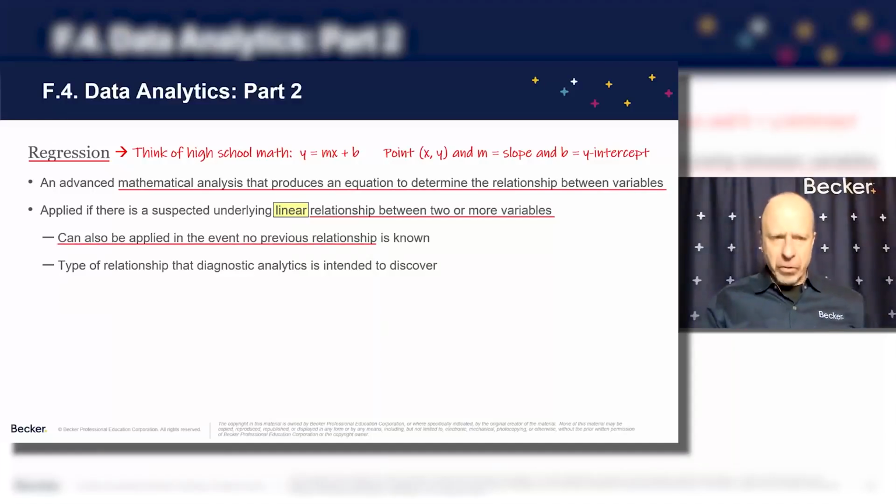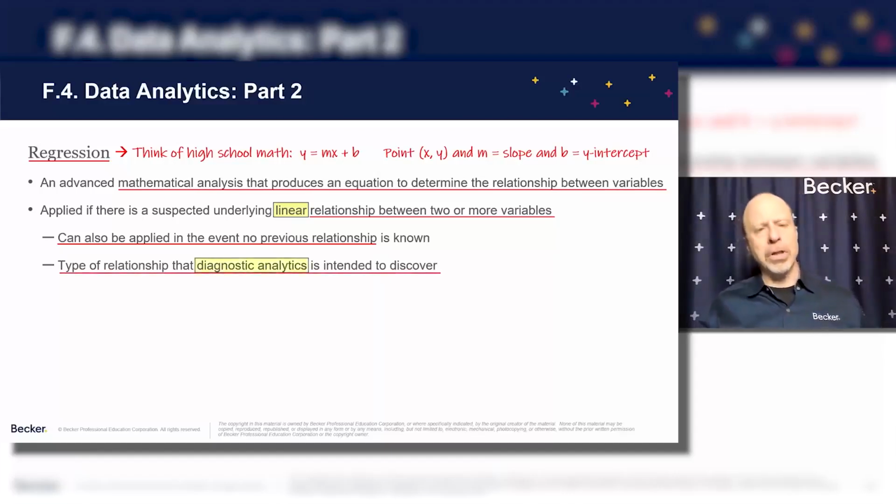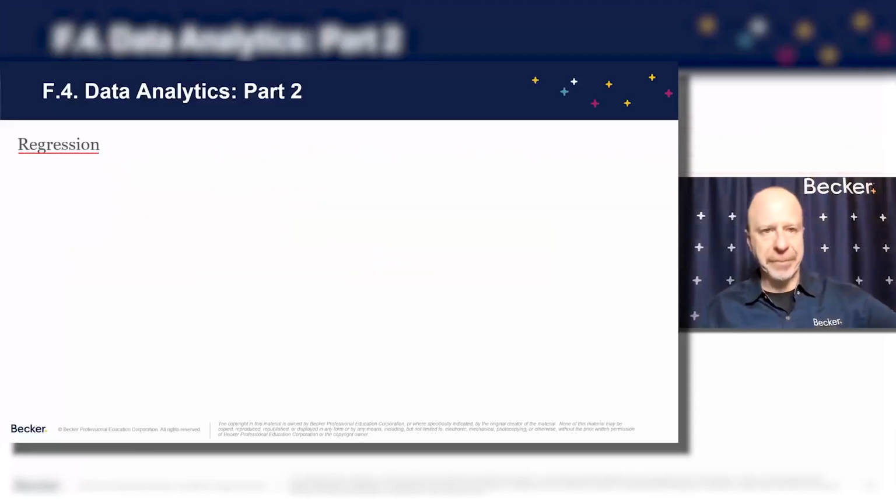So when you think about regression, I want you to know that regression can be used even in situations where you're unaware of any previous relationship that may have existed between the data. That's okay, all right? The regression analysis can still create an equation for you. We talked about in an earlier video something called diagnostic analytics. Well, that's what this regression is all about, helping us understand the why things happen. It's all due to certain relationships between data.